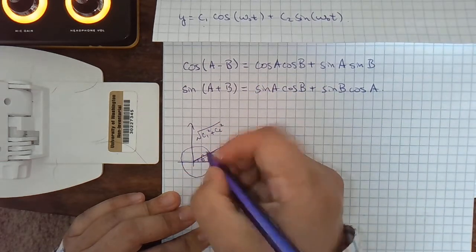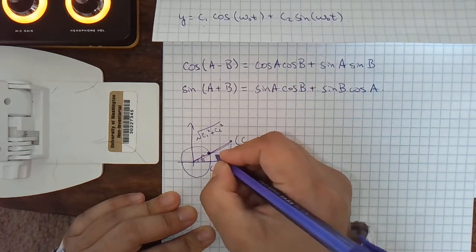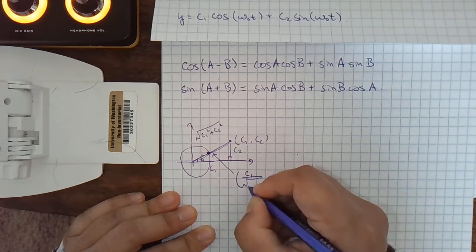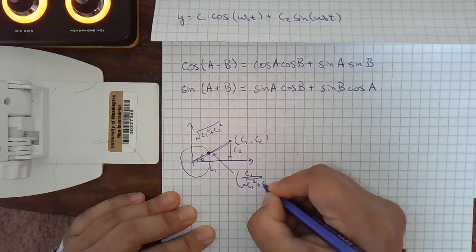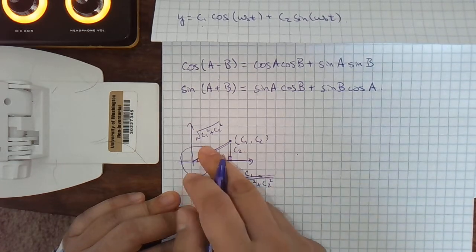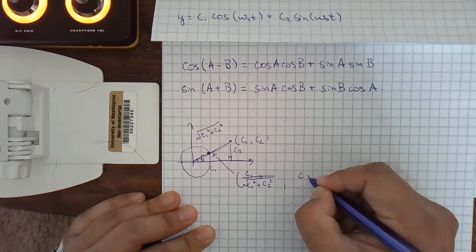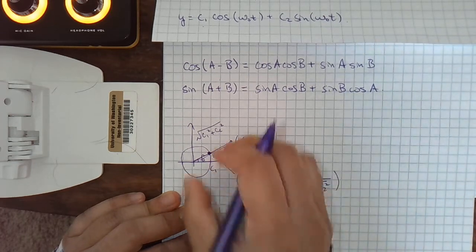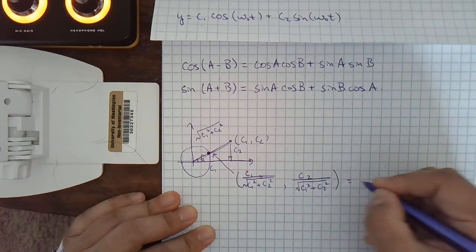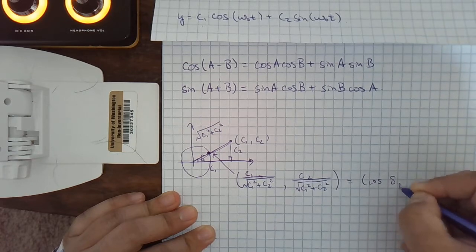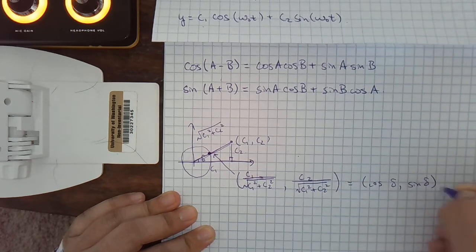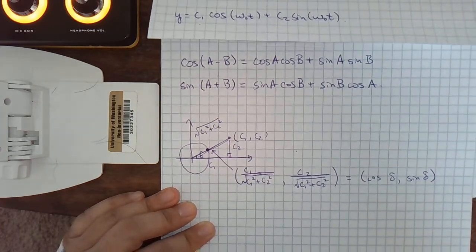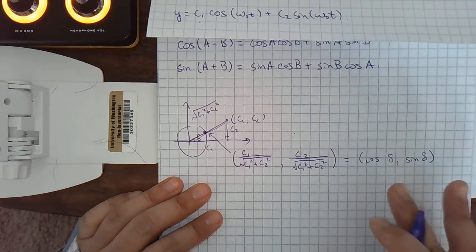So if I divide both of those, then I get this point. I'm dividing each coordinate by that hypotenuse so that I turn my hypotenuse into 1, meaning I'm going to land on a circle of radius 1. So the point is C1 over the root of C1 squared plus C2 squared, C2 over the root of C1 squared plus C2 squared. I've shrunk it down, and now this point also equals cosine delta, sine delta. That's the definition of a point on a unit circle. This is actually what I take the definition of sine and cosine to be. You may have learned it differently. I think thinking about it this way is better.